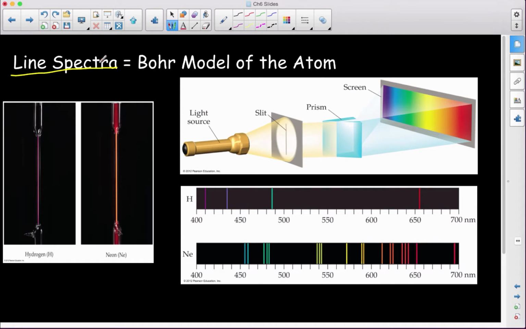atom. Your book did talk about this last year, but just to refresh your memories, we know that if we take our general kind of light and we put it through a prism, we are going to get a continuous spectrum, meaning we are going to see the entire ROY G. BIV spectrum with no blank spots, right? Nothing missing in between. It turns out, though, when we take elemental things, right?